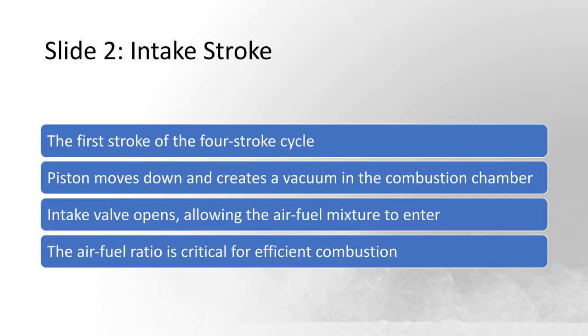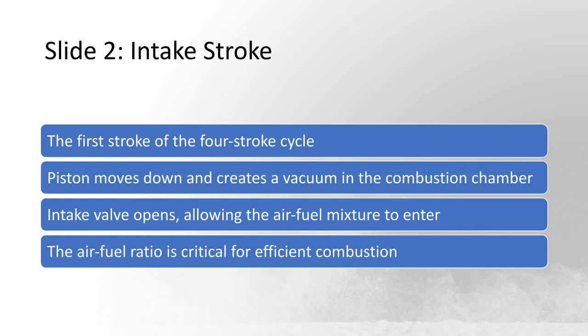The intake stroke is the first of the four strokes in the combustion cycle of a car engine. It's important to understand that this stroke sets the stage for the combustion process by bringing in air and fuel to the engine. During this stroke, the piston moves down, creating a vacuum in the combustion chamber. The intake valve opens, and the air-fuel mixture is drawn in from the intake manifold.